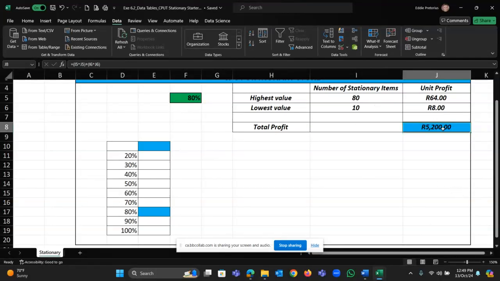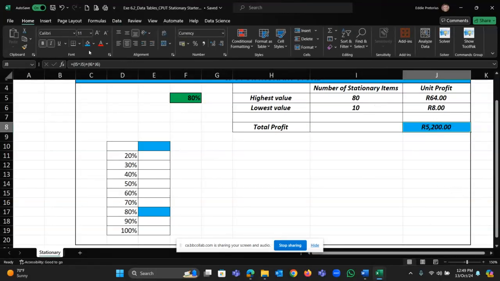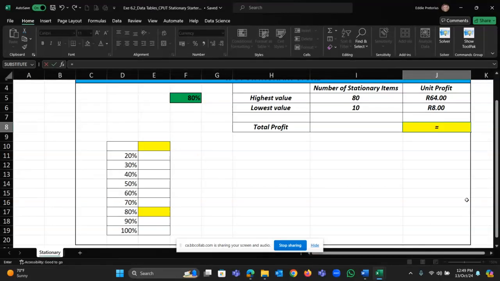and I get a total of 5,200. But I'm going to change this quickly to yellow so that people can see the formula. Yellow, yellow, and yellow. I'm going to do that 5,200 again. Delete it. Put my cell block in the answer where I want my answer to appear. Is equal to open brackets. I click on the 80. Can you see it's I5 times the 64 Rand? Shift close brackets. And that's the highest value.